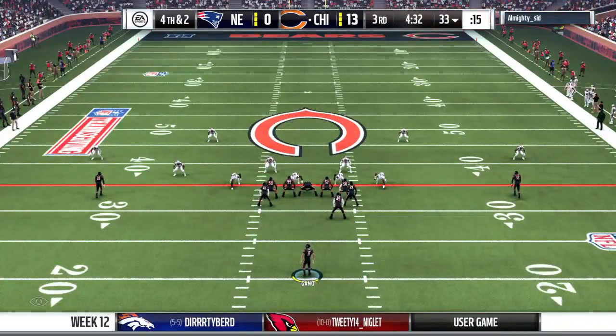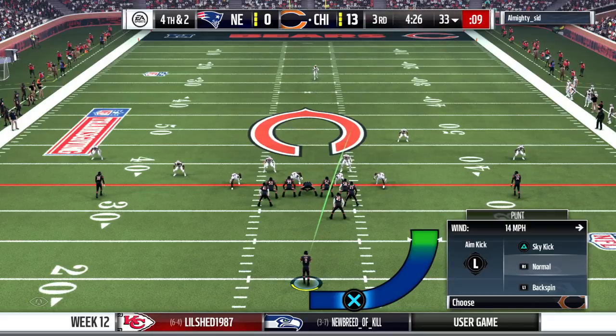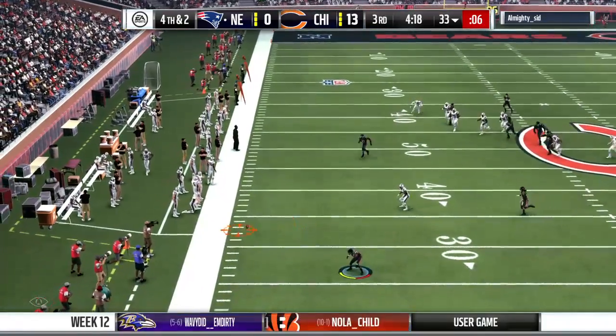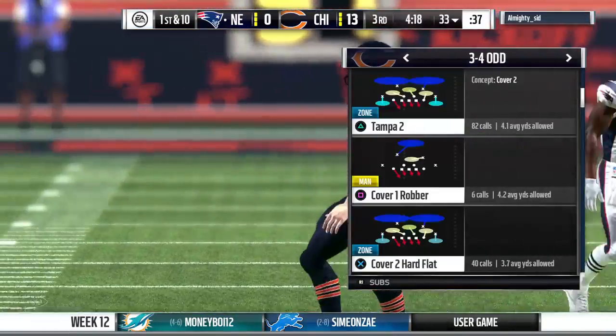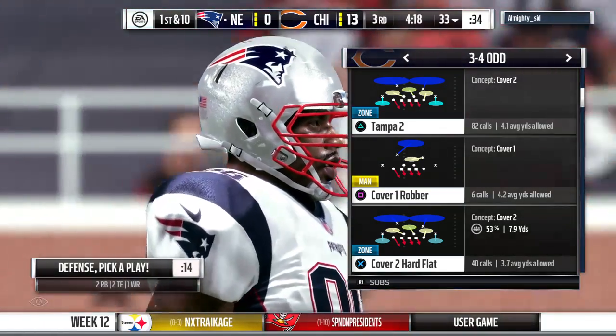Here comes the Bears punter now. And the way this offense has moved the ball, he hasn't been needed till here in the third. And here's a very low line drive, almost whiffed on it. And no return on this one as that kicks out of bounds, so they'll start just outside of their own 30-yard line. So here are the Patriots now. They get ready for their first possession of half number 2.